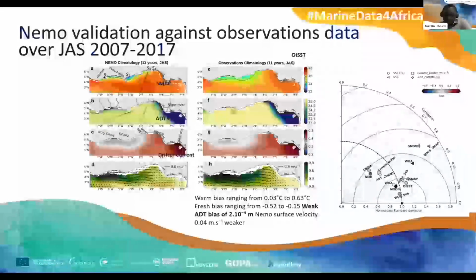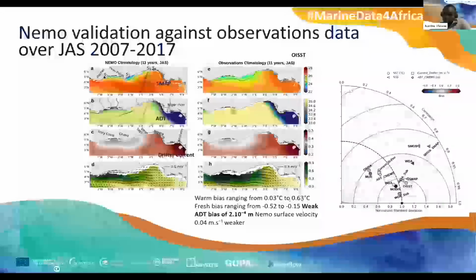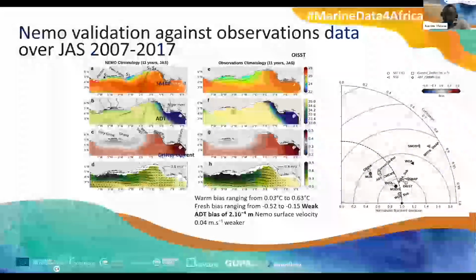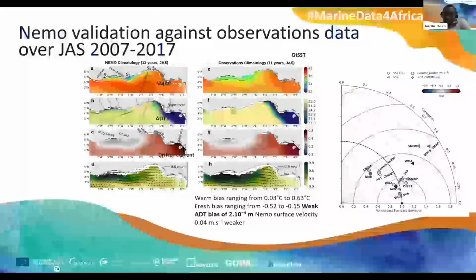In a word, a warm bias ranging from 0.03 degrees Celsius to 0.63 can be found, and a fresh bias from my model ranging from minus 0.52 to minus 0.15, and a weak absolute dynamic topography bias, nearly zero.